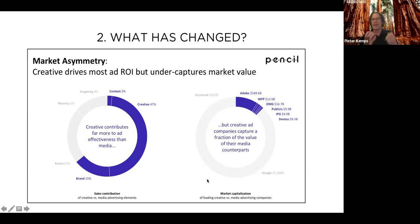So they're basically saying, hey, that's a massive asymmetry in the market. We offer a product that actually takes creative from that manual side to the programmatic side, to a high gross margin software product, which could create a lot of market cap. So that market asymmetry is very interesting. And at least when they shared it with us, it got us thinking much bigger than we would initially have.